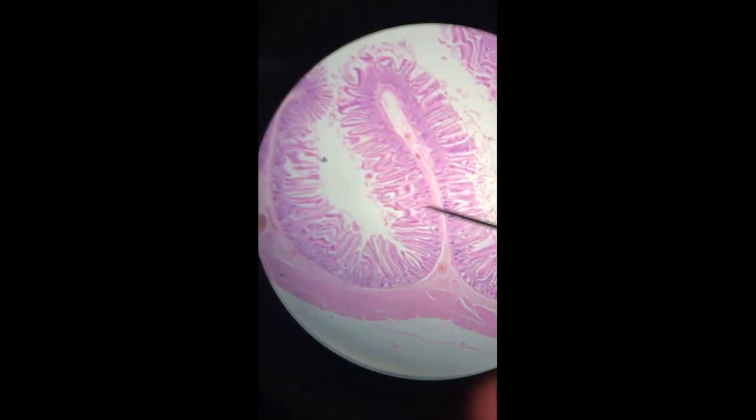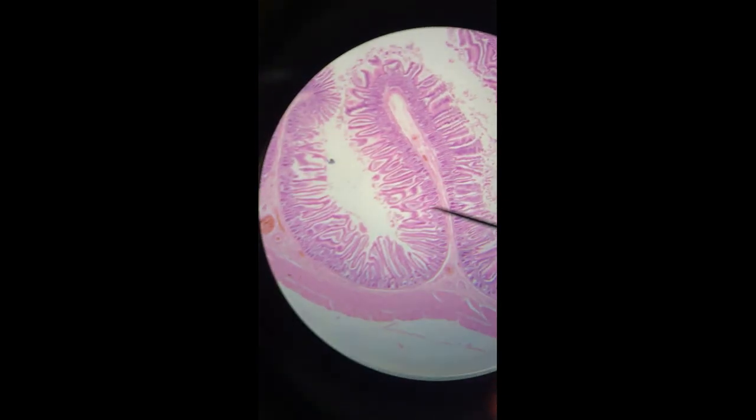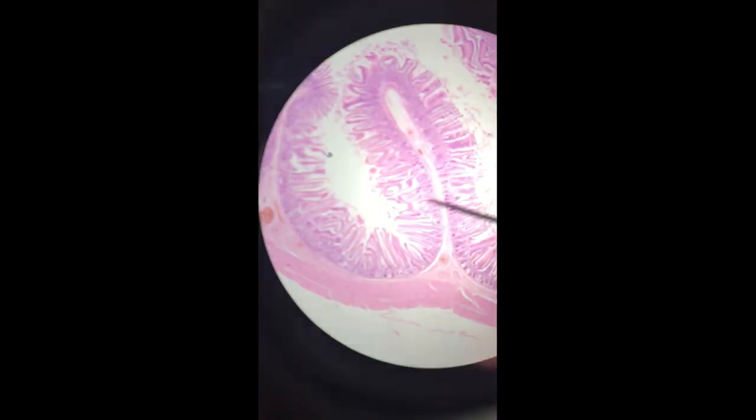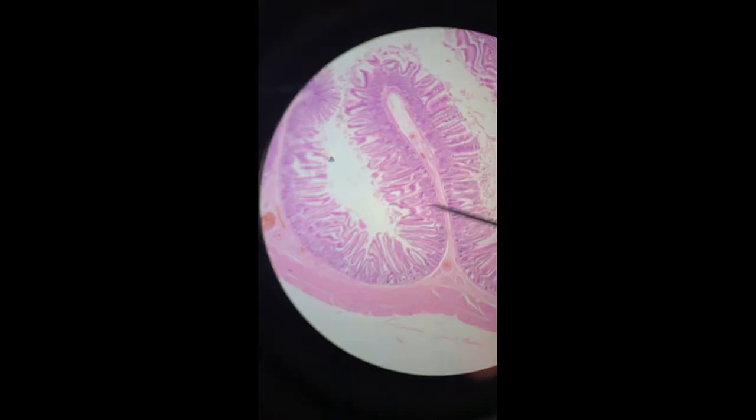So that's one way to increase surface area and then if you look on top of that each of those intestinal villi is increasing surface area and if you zoom in you would see that each of the columnar cells has microvilli on top to increase surface area. Pretty cool.